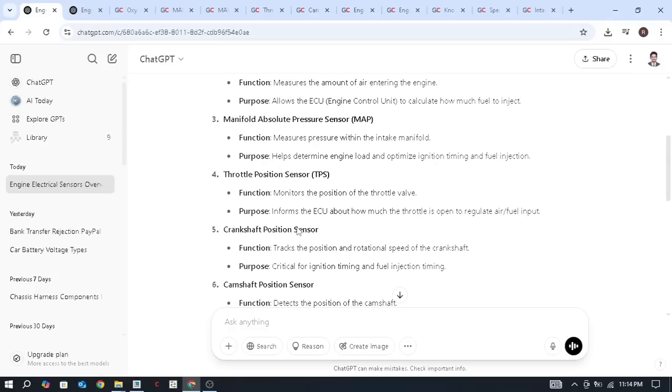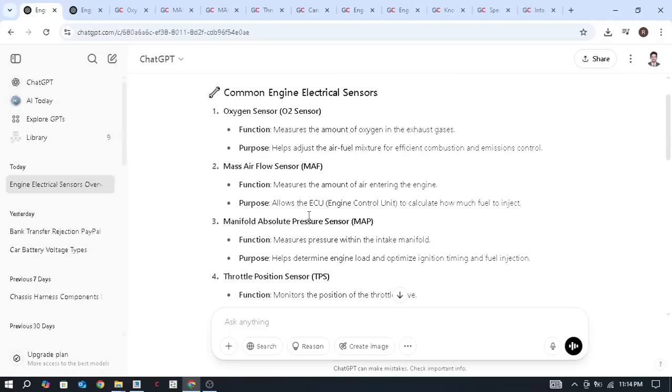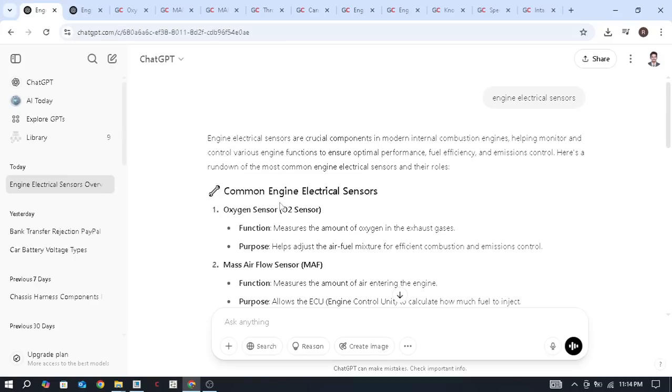These are some basic sensors. If you see different car models, according to the features, the cost of the vehicle, and the purpose of the vehicle, the sensors can be different and other sensors can be added. But these are some common sensors which are used in petrol and diesel vehicles, not electric vehicles, sorry, only on vehicles where an engine is used. So I started with the engine harness.